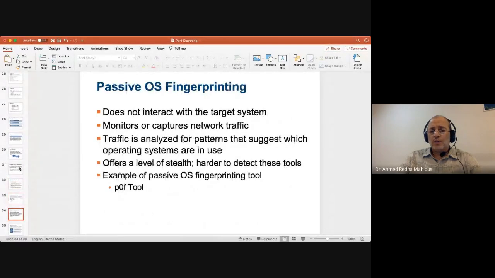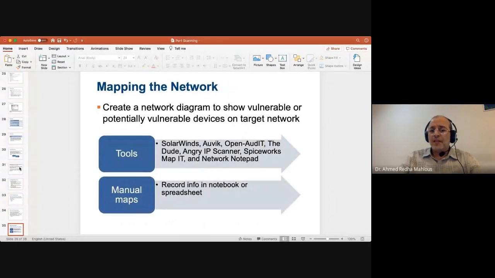We also have mapping the network, which is trying to get an idea and draw your network: knowing exactly what the different types of devices are, what operating system is running on each device with its corresponding IP address, and how this device is linked to that device. I have here a Windows server, here a mail exchange server, for instance. So you draw the network, and based on that map you decide your next step towards attacking a device.